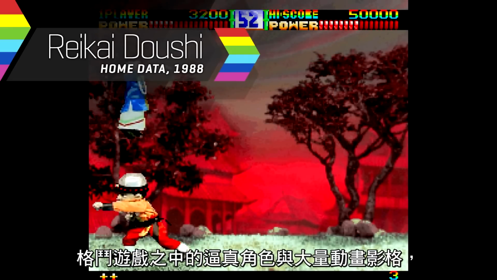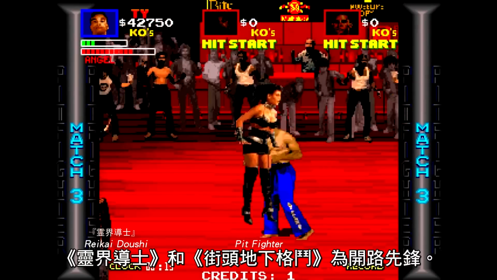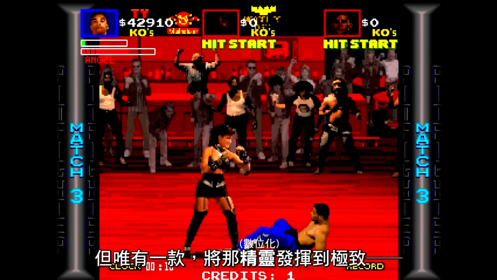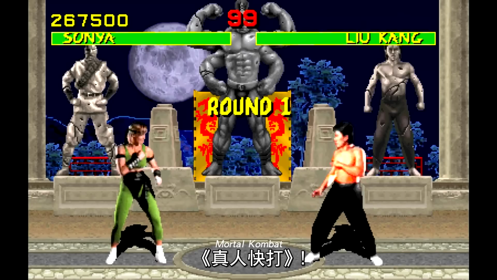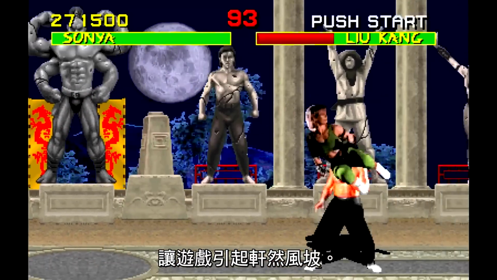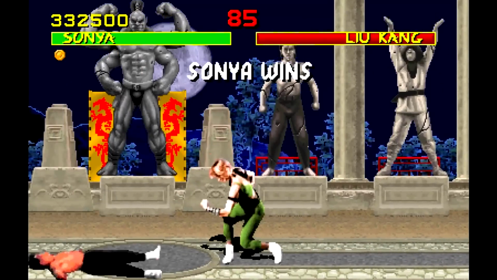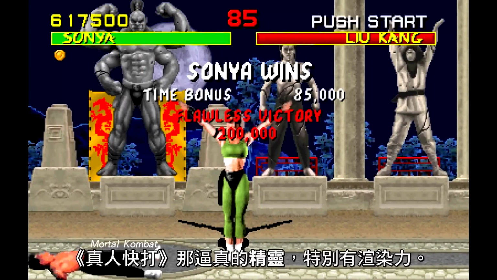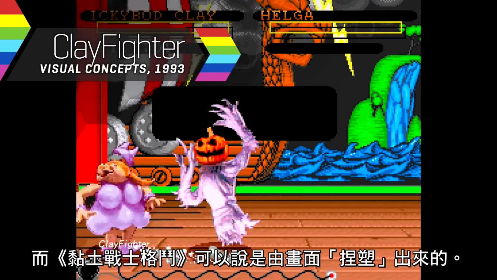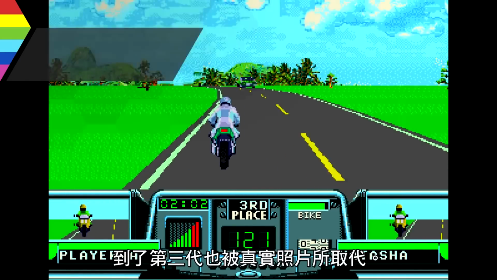The realistic characters and large number of animation frames found in fighting games were a good fit for digitization. Reikai Doshi and Pit Fighter paved the way, but it was one game in particular that flung such sprites to the forefront. Mortal Kombat. Photoreal characters and brutal action made the game a very controversial one, which in turn ensured its popularity. Like Street Fighter II before it, Mortal Kombat's realistic sprites were particularly influential. Titles like Clay Fighter were clearly moulded in its image, and the previously hand-drawn riders of Road Rash were replaced by real bikers in the third installment.